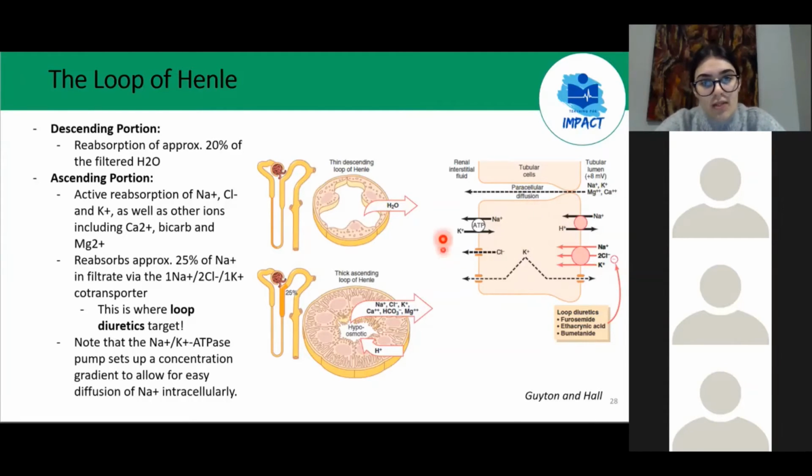The way that this is done is through this little guy here called the sodium potassium ATPase pump. What that does is actively pump sodium out of the cell and potassium in. That way you set up this concentration gradient where there's loads of sodium outside, which creates a nice environment with low sodium inside the cell, so all of this sodium wants to rush in. This is a really, really important pump to know about, because it sets up that concentration gradient for you. Without that pump, we wouldn't be able to set up the concentration gradient, and therefore we wouldn't have that sodium reabsorption there. So it's a very, very important part of the tubules.